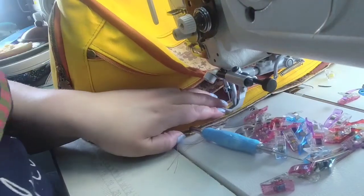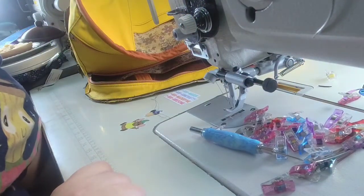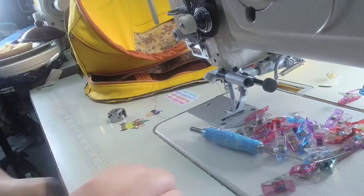Bobbin thread. I ran out of bobbin thread a while back, I see. Hold on.